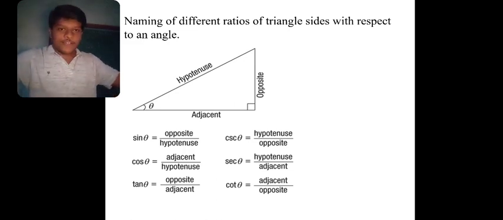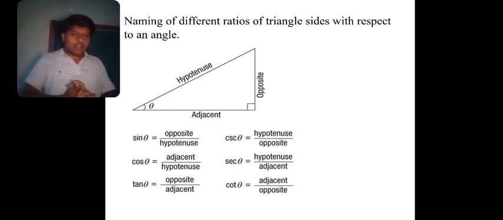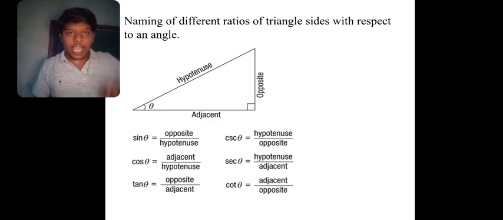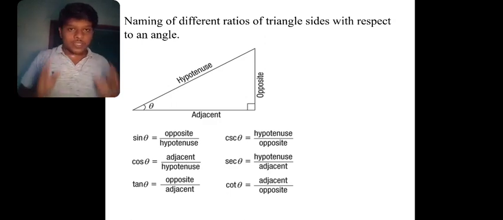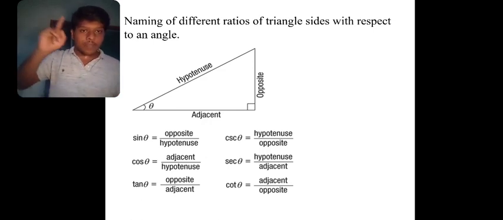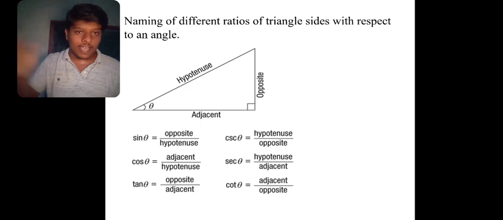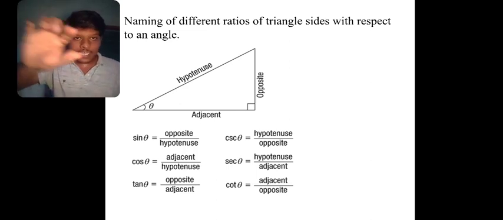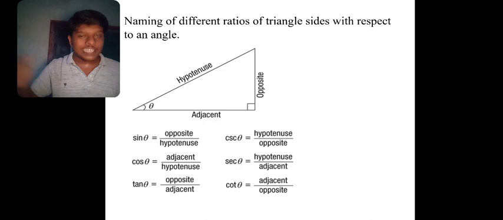Okay? Fine. Sine of the theta. What do you mean by sine of the theta? It is just opposite side by hypotenuse. Opposite side by hypotenuse ratio, I will call that ratio as sine of the theta. Similarly, adjacent side by hypotenuse, I will call it as cos theta, and tan theta is equal to opposite side by adjacent side. I am going to name these ratios as sin theta, cos theta, tan theta.